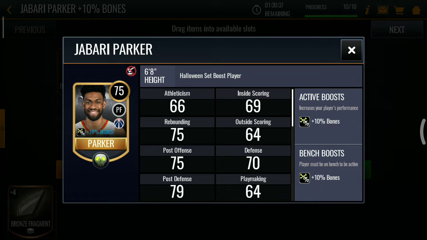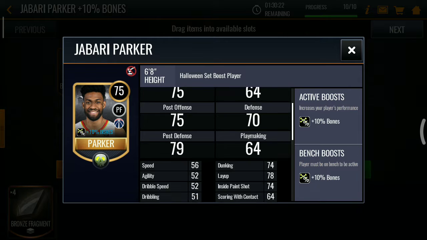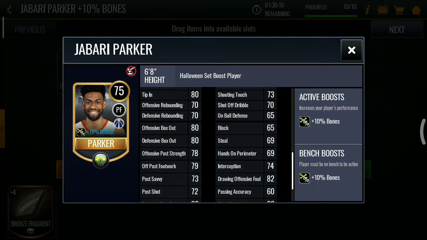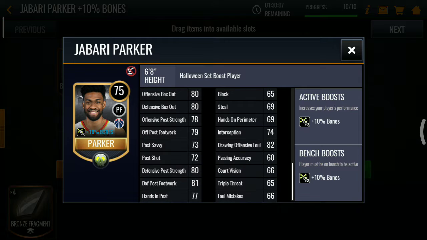Athleticism 66, rebounding 75, post offense 75, post defense 79, 6'8 though. Inside scoring 69, outside scoring 64, defense 70, playmaking 64. Speed is slow, 56. Oh, dunking 74, layup 78, mid-range 64, 3 points 54. Block 65, steal 69.